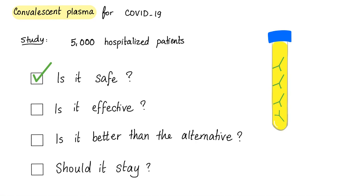When it comes to convalescent plasma for COVID-19, they studied 5,000 hospitalized patients and completed the first phase — it is safe. Now let's answer the next question — we need more studies. Let's say you are severely ill with COVID-19 and your doctor suggests convalescent plasma — will you take it? Yes, because in an urgent situation you don't have that luxury of waiting, so you go with what's available right now.